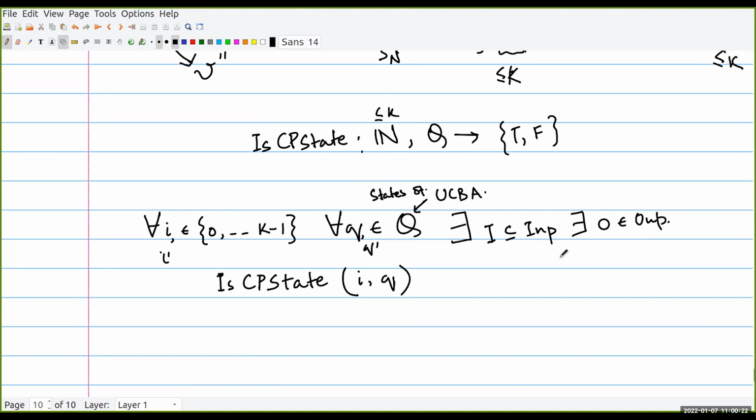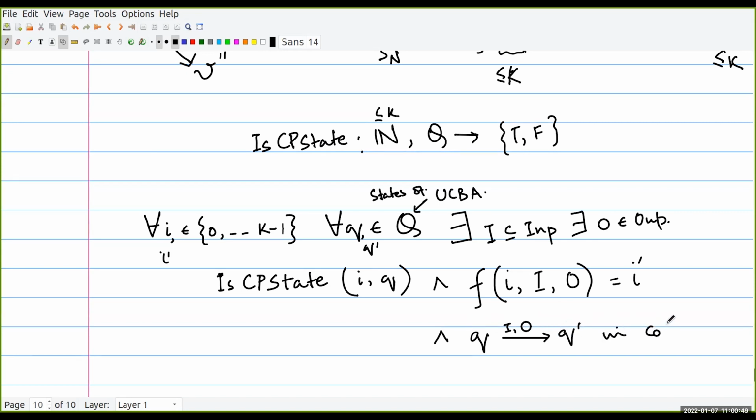If this state is there, and this uninterpreted function f with I and O gives you I prime, and in the universal Kobuki automaton, from Q on I comma O you're going to Q prime, then you say that CP state I prime Q prime is true.